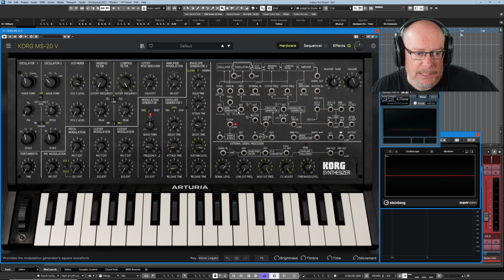What I'm going to do is take a connection from the modulation generator's square wave. It's really simple dealing with ons and offs. And I'm going to plug that into EG1 trig in. It's going to take a little bit of configuration of my default preset to get this working. The first thing that I'm going to do is turn the frequency down really slow, so it's operating about every 6 or 7 seconds.